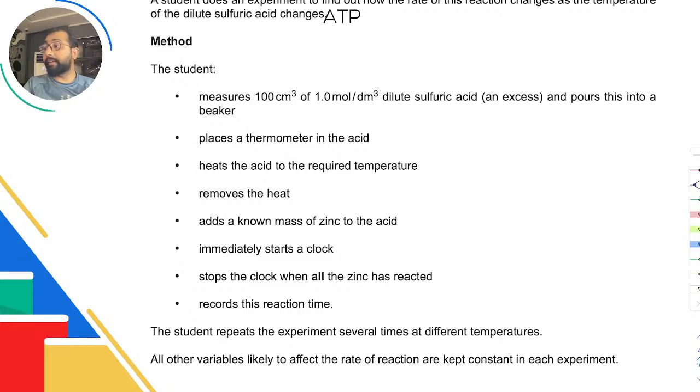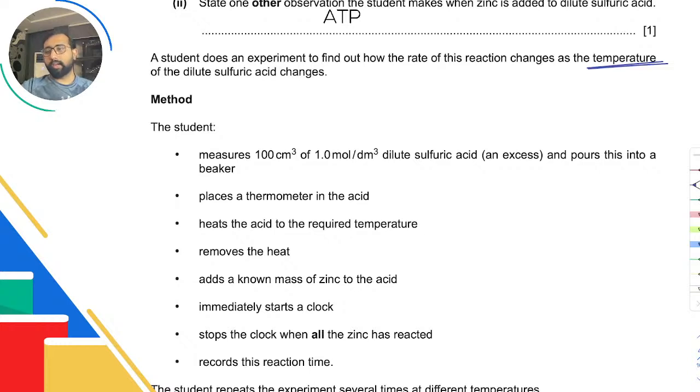A student does an experiment to find out how the rate of this reaction changes as the temperature of sulfuric acid changes. So temperature ko change kar raha hai, jiska matlab hai baaki sab change nahi hona chahiye. Solid ka mass same rehna chahiye, sulfuric acid ki concentration same rehni chahiye. Pressure se yahan pe fark nahi padega. If there was a gas as a reactant then pressure ko bhi hum consider karte. Because the student is changing the temperature and trying to measure the change because of that, the student should make sure ki koi aur cheez change nahi ho, aur examiner aapse poochta hai ki kya cheez same rehni chahiye. So in this case temperature is the only thing that is changing. Solid ka mass, uske lumps hain ya powder hai uska size, concentration of sulfuric acid, it should all be exactly the same.